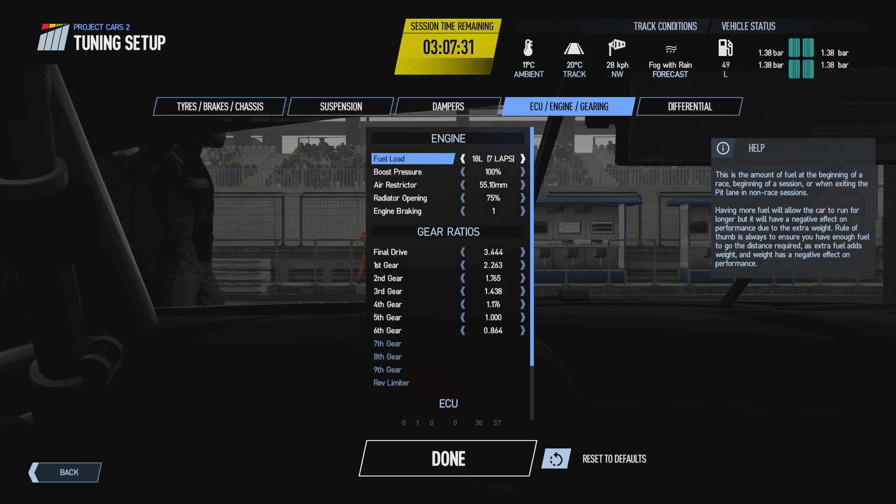Make sure to do some testing and double check how much fuel you are actually using per lap. If you can't do that, use the fuel estimation here as a rough calculator. Generally I tend to run somewhere between about 12 to 18 liters for qualifying, which gives me an out lap and somewhere between two to six flying laps depending on the qualifying session length and track length. Use less fuel in qualifying and make sure you've got enough fuel to do the length of your race.